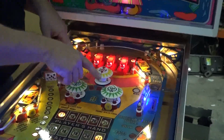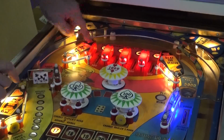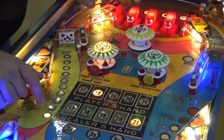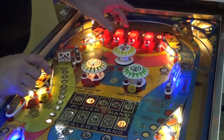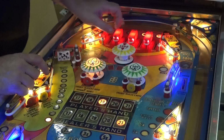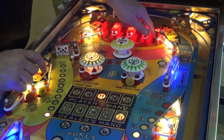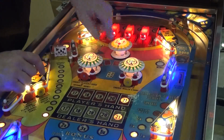Anyway, the roll-throughs, look. They're all tied in to these pop-bumpers. This one here will light this pop-bumper and give us 500 points and advance our bonus. Okay, so we moved up a bit. Now this one here does not turn on that. You can only turn that one on when you get both. So when you get both of those, you turn on, and then this one turns on that.